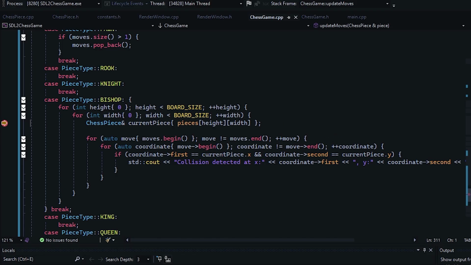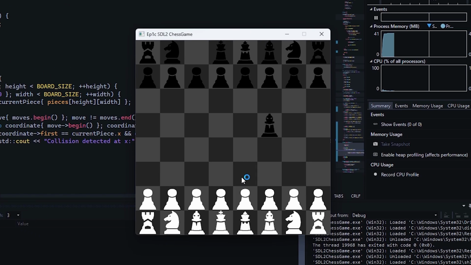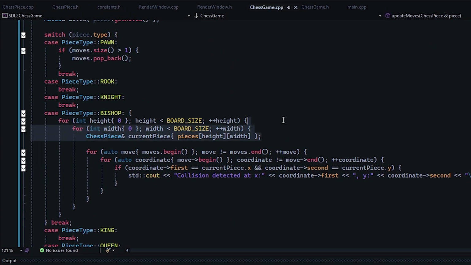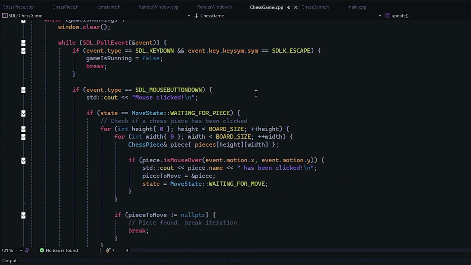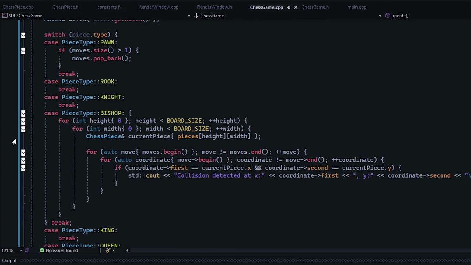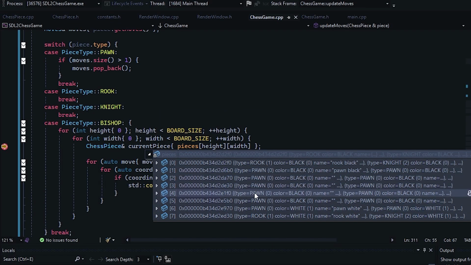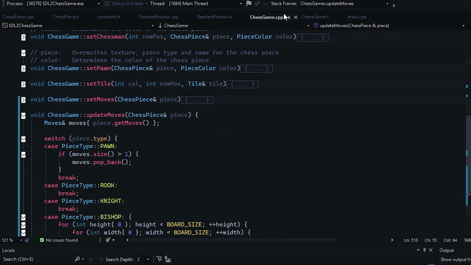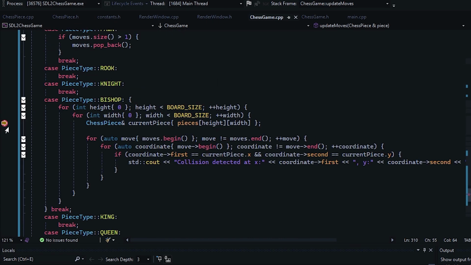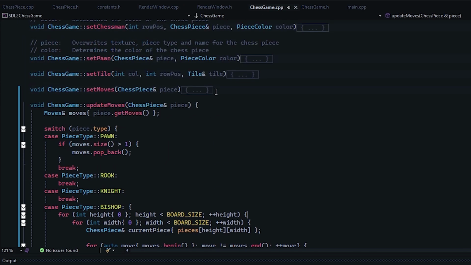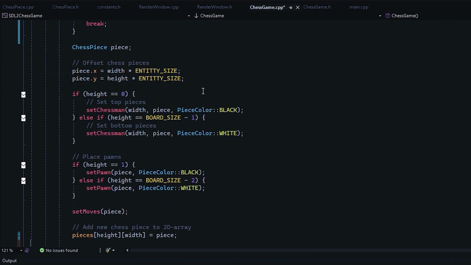How many pawns am I looking through? What the hell is that? Oh, I wonder if I'm adding the pieces in the middle of the board as well. You see, these are also pawns. There are a bunch of pawns here, which is obviously incorrect. There shouldn't be any pawns there. So that might be why I'm getting so many collisions, because there are these invisible pawns everywhere. So let me fix that.